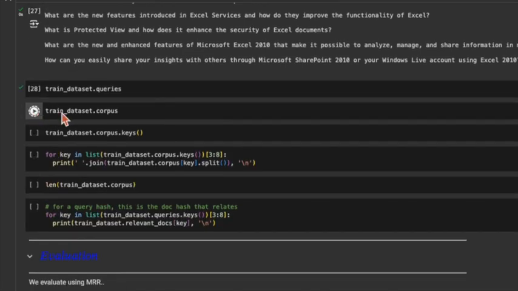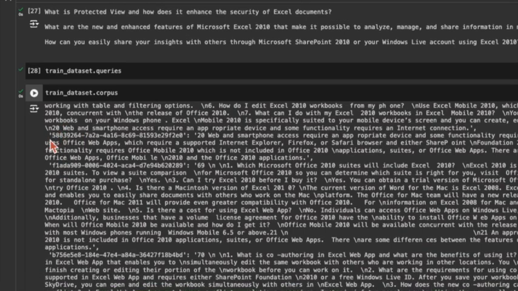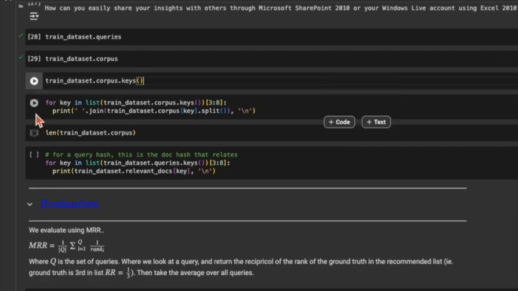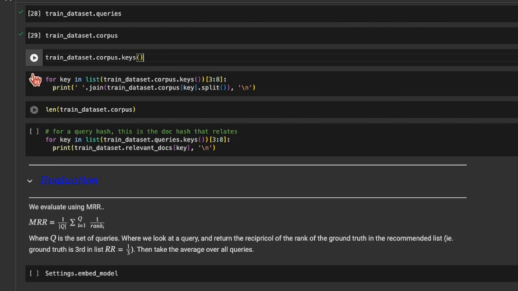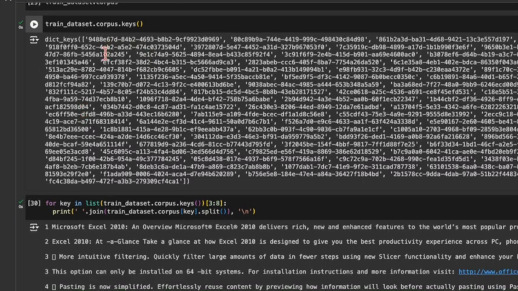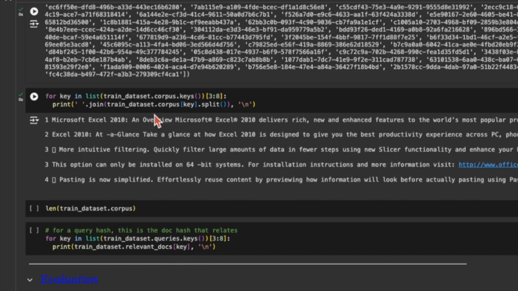When we look at the corpus, which is the text chunks, we've got a similar situation. We've got some sort of dictionary where we've got a unique ID for each text chunk from our documents. Now let's just run this here. We've got all of the keys for the text chunks, and we can get the actual text chunks.